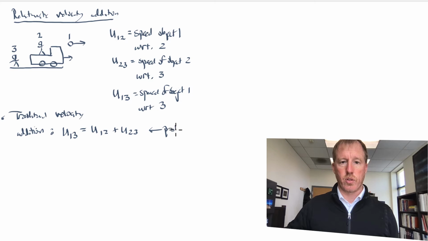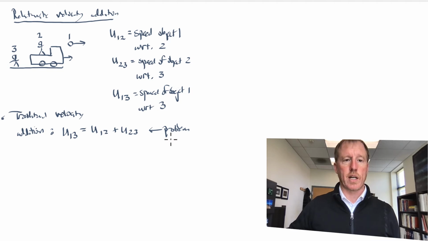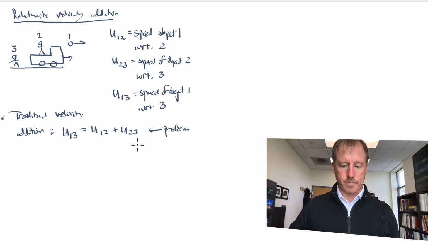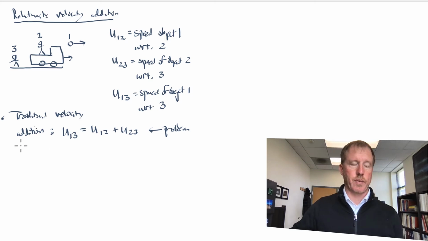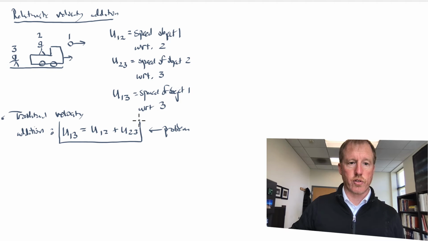So what we're going to do is develop a new formula for velocity addition that works for baseballs and the speed of light, in fact any object as measured from different reference frames. Okay? And just to highlight why this would be a problem, maybe I'll say one other thing about why the traditional velocity addition formula is a problem.